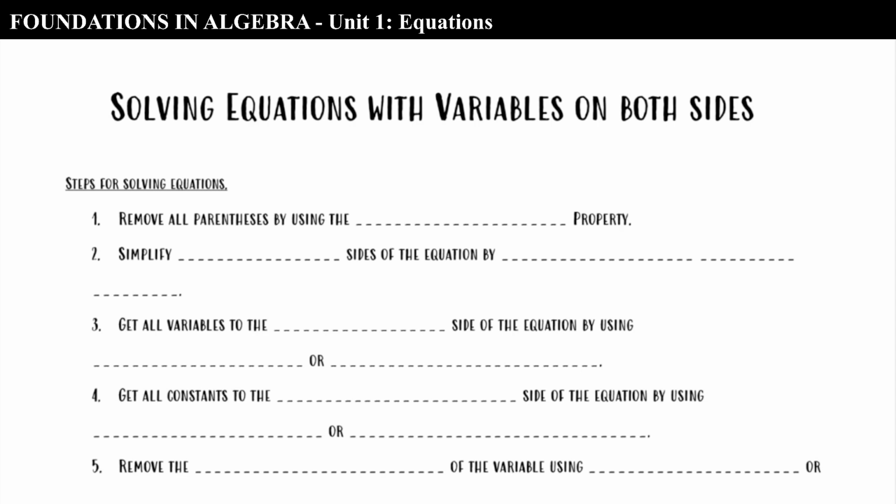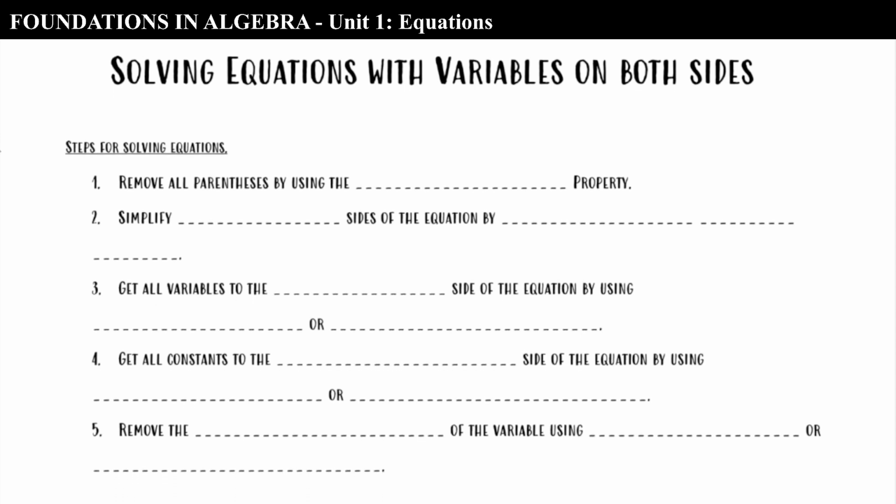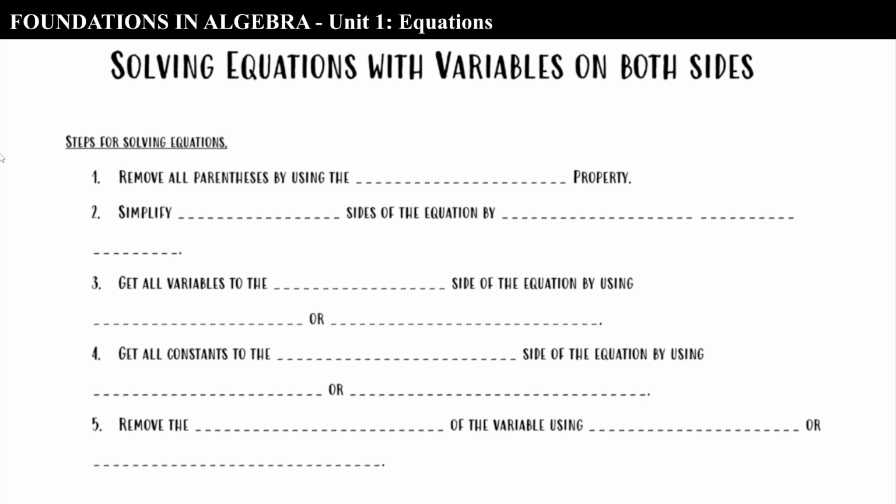But everything so far has involved having a variable on one side of the equation and we're trying to isolate that variable. Well, what do we do if we have a variable on both sides of the equation? Well, that is what we're going to cover in this section. And again, it's not anything radically brand new or particularly difficult. We're just adding one more piece to the puzzle of things that can happen when you're solving equations.